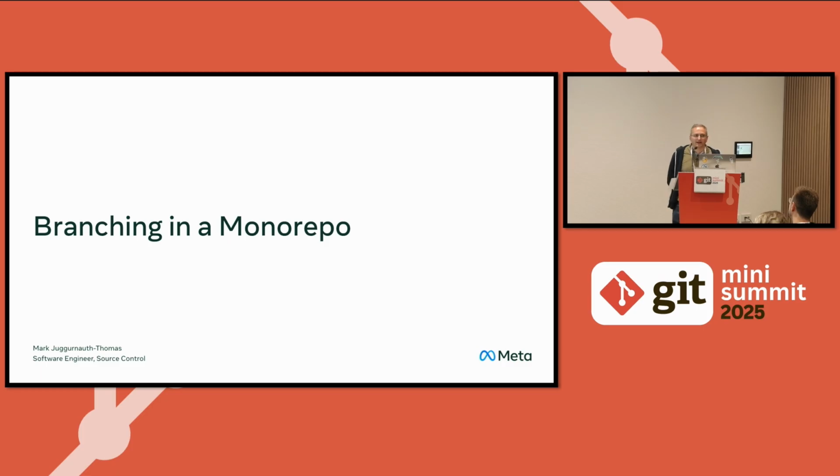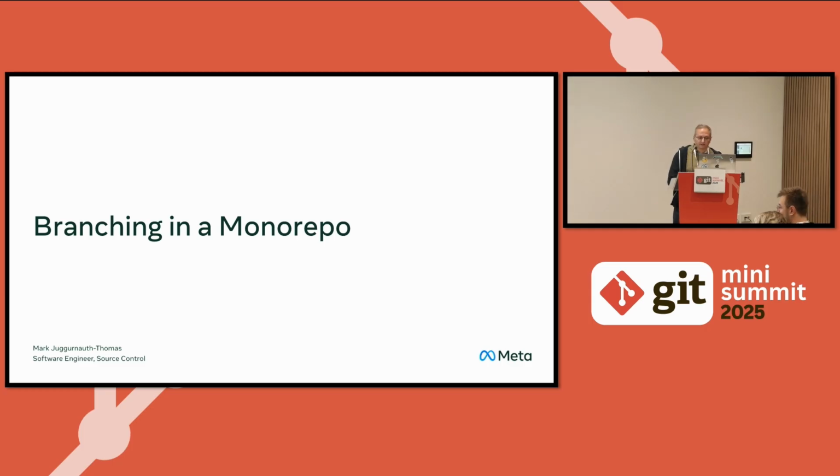Obviously, some of you are probably aware we don't use Git for our large monorepo. We use Sapling, which is based on Mercurial. But the things I'm going to be talking about today are general principles. It's more about the usability of source control. And we do have an interest in Git. We do use Git for a bunch of repos, and Sapling itself is now Git compatible, so it can talk to Git repos. So Git is relevant for this as well.